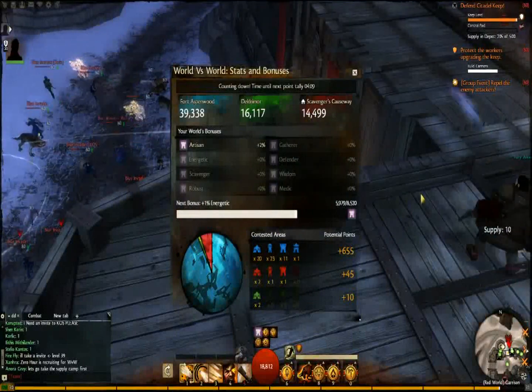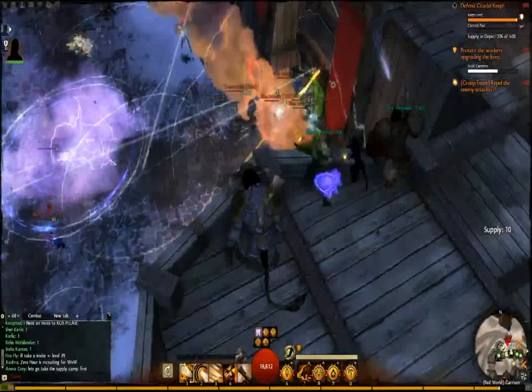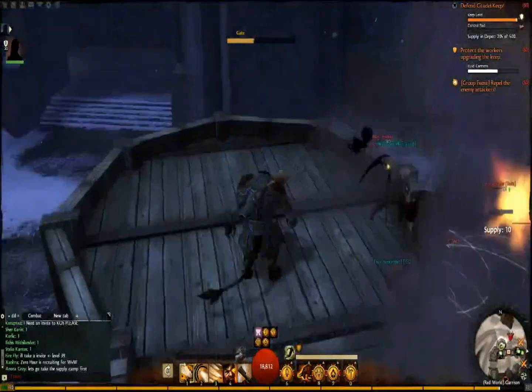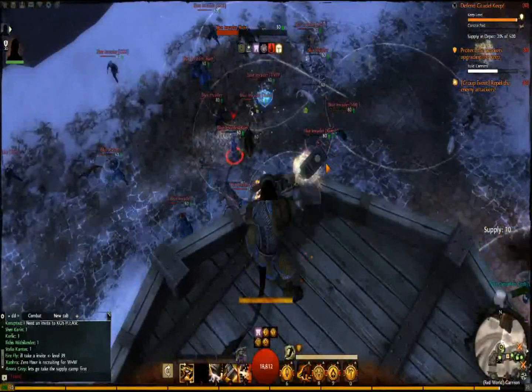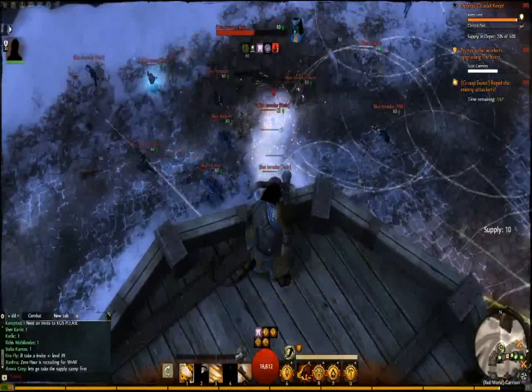We're losing pretty badly, by the way. We're the red team. We're Scavenger's Causeway. But the World vs. World it's not bad. You see a lot of people running duo melee builds in World vs. World, and basically they end up having to just sit in the keep and not do anything, because jumping into that is suicide.